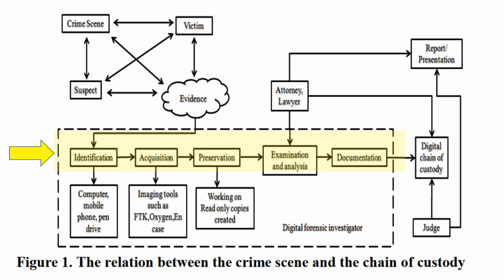So here is a really neat diagram from a 2017 article called Taxonomy of Digital Forensics, Investigation Tools and Challenges, by Rana, Sanswal, Khatter, and Singh. Really interesting. Basically, it shows the relationship between digital forensics, the digital forensic investigator, and the process. So, at the top, you have the scene, you have the victim, you have the suspect, right? And we talk about this idea that every time something happens, some data is created. And that data is, of course, evidence, right? And evidence can come from any or all of these places.